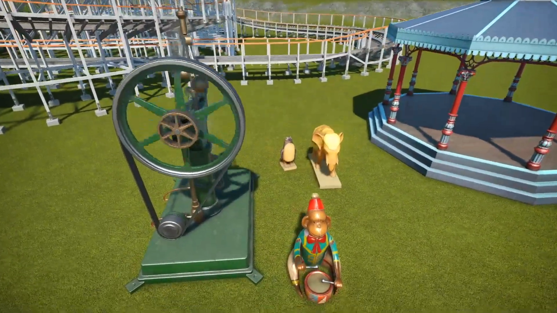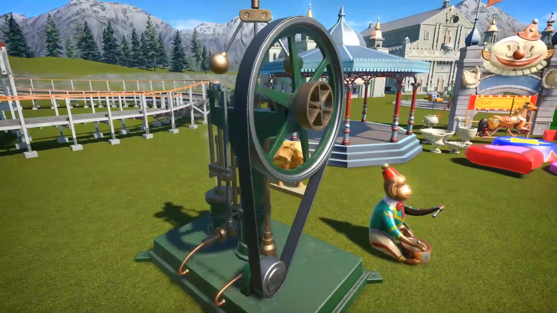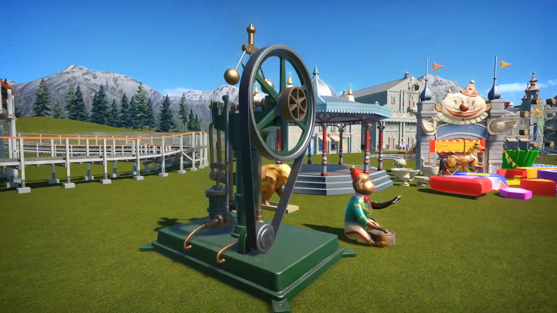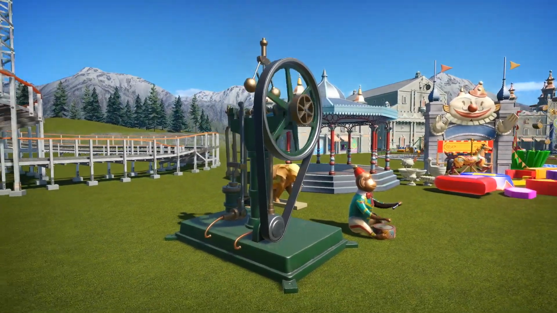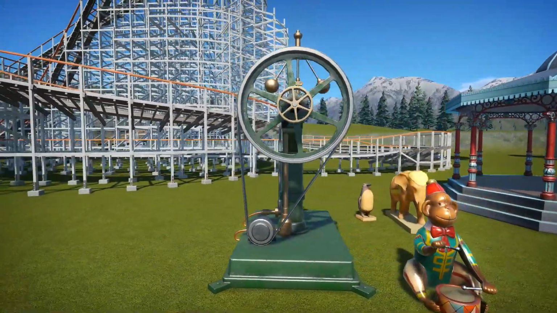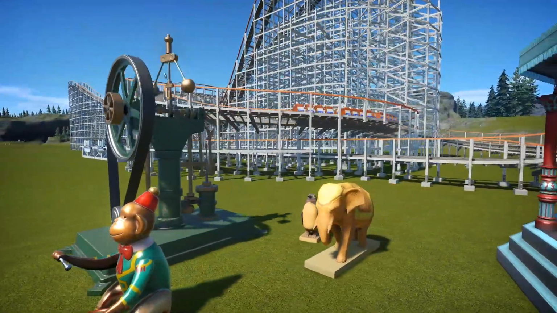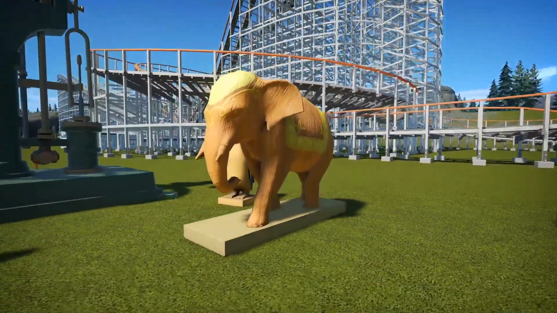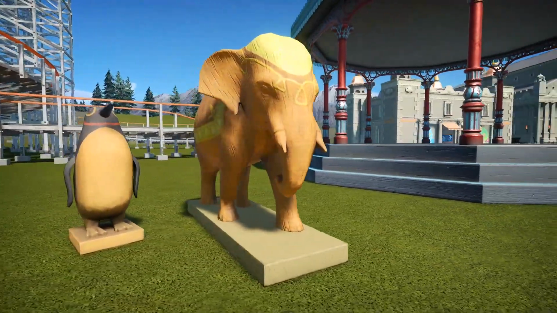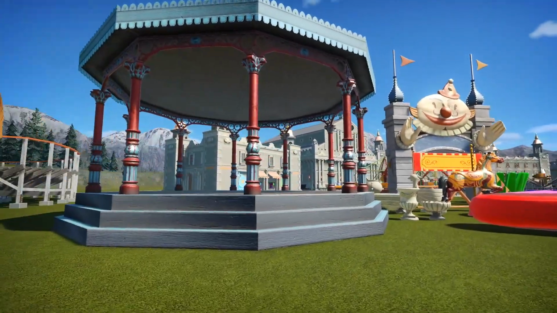Steampunk, hello. And now you have a creepy monkey hitting a drum for your Halloween parks now. Your wooden figurines. A gazebo. Look at this gazebo. This is all one piece.